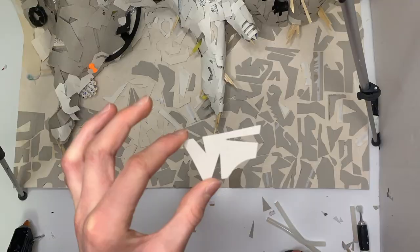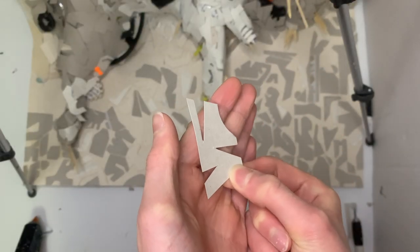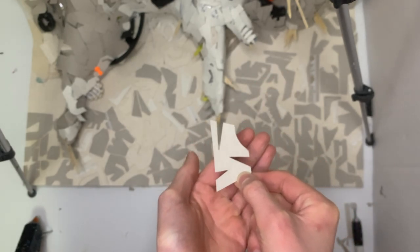To do a compromise, I thought, okay, let's give it that trash look by doing lots of little layers, lots of little tiny pieces, each with their unique cut shape. Some of them more like C's, some of them more like L's or squares, various different shapes, Tetris style, all layered on top of each other. For this, I'm just using cereal box cardboard. I mean, Junkion out of trash, it's gotta be recycled, right? So cardboard seemed like the best idea. Then I'm also just using hot glue because that works nicely with cardboard.